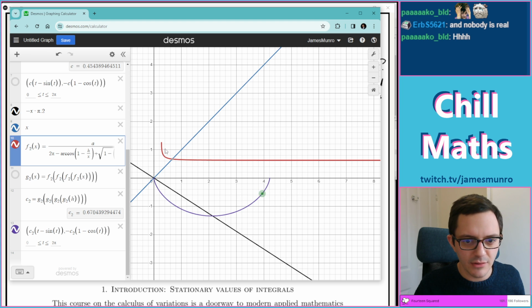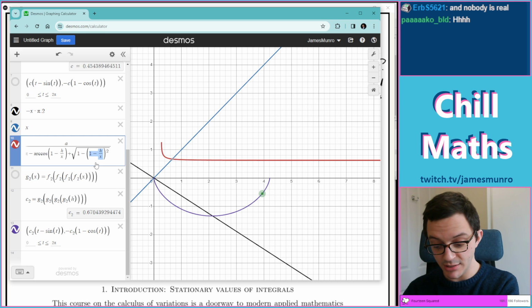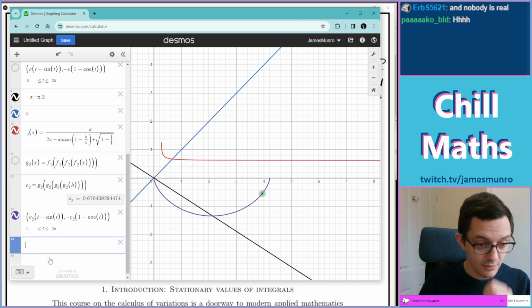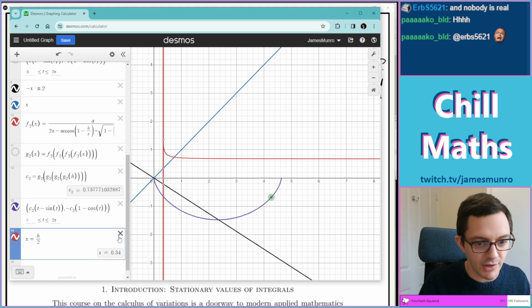When is this thing defined? Ooh, when is this thing non-zero? Ooh, terrible, horrible, nasty. I would have thought when h is less than x that this goes badly wrong. Oh, h over 2? What is that square root? 5 minutes on the clock. So when you square it, there is 2h over x and an h squared over x squared, and a minus sign, which implies there's some sort of problem when x is h over 2. Yeah, okay, that's where I want to start. Not at h, but at h over 2.